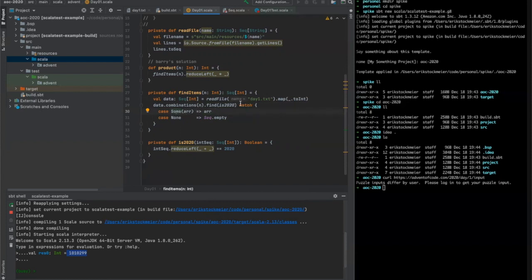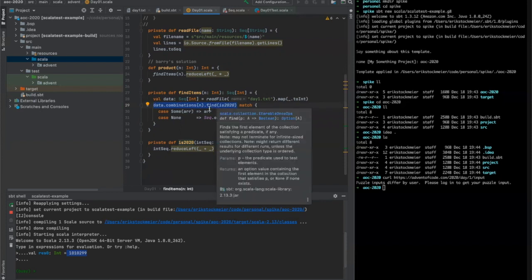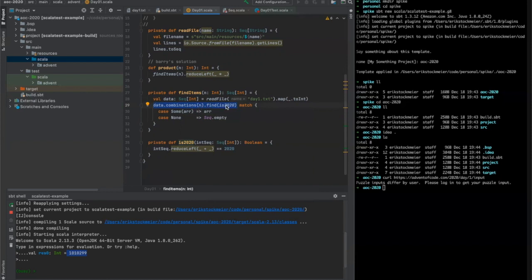So all this is saying is the result of this whole thing is going to be either sum, because it's an option, and that sum is containing the single combination, the first one that matched the is 2020 function. We destructure it and return it because this is the last statement in our find items function. If it is a none, then we return sequence.empty. And this would be like our base case in many recursive uses.